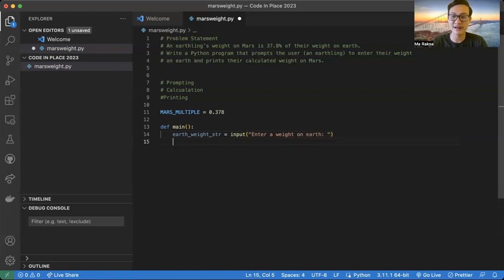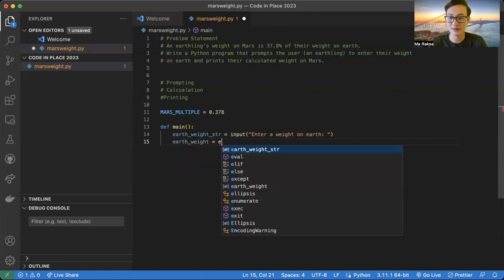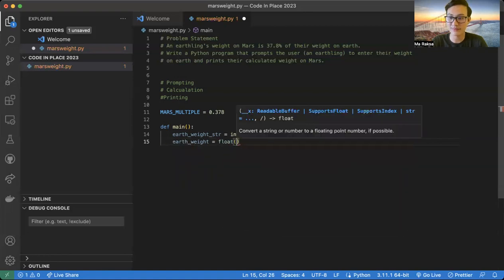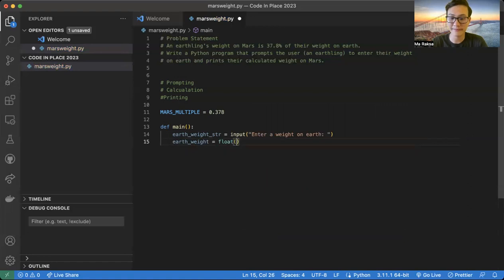Okay. And then next, please pay attention. We need to do the casting. So what we're going to do here is, okay, just wait. Earth weight string. All right. So this particular code we call casting because what the user enters in their terminal with this code is going to be entered as a string.